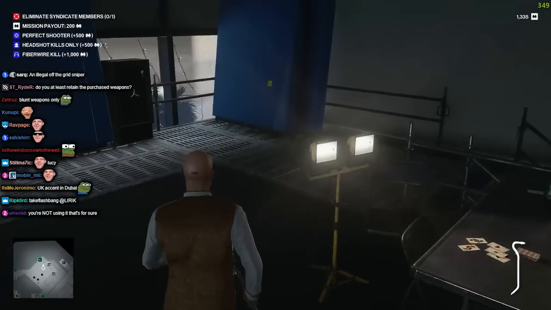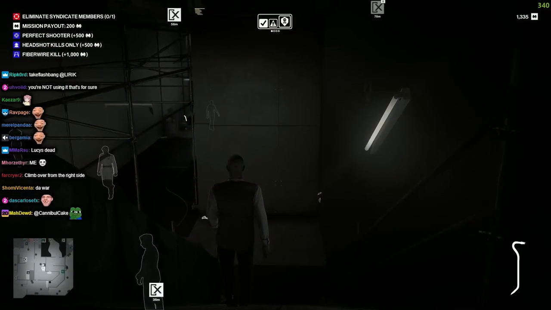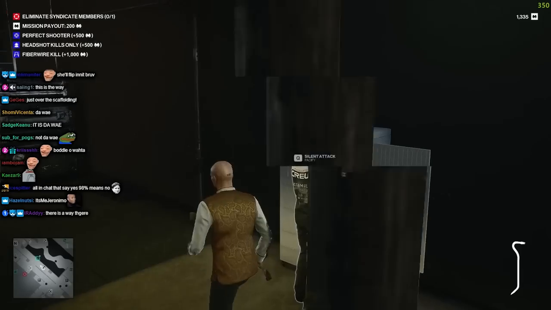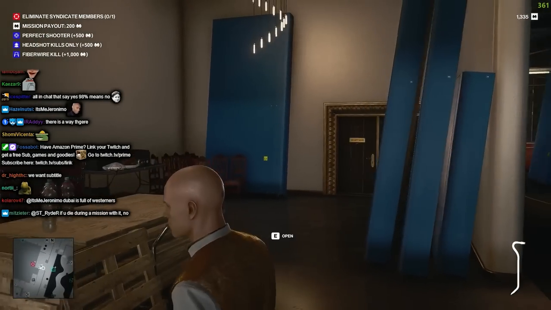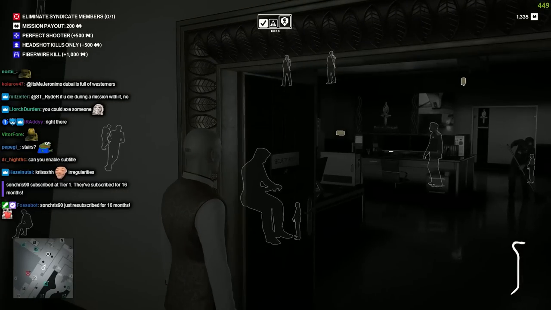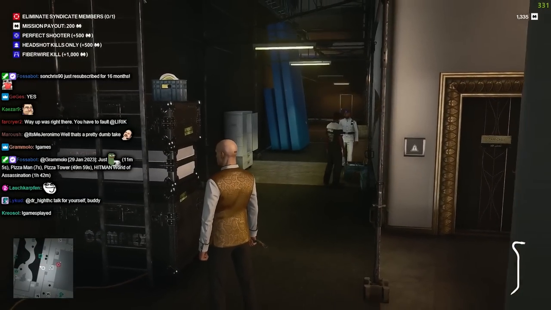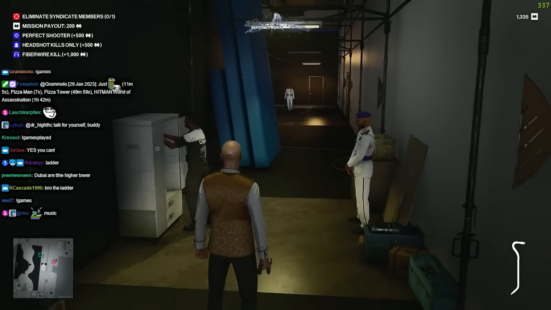All right, this is not the way, chat. I gotta find out how to go upstairs. That's what I need to do. It kinda did look like I could go up the scaffolding. Oh, shit. Okay. Are those doors closed? Okay.